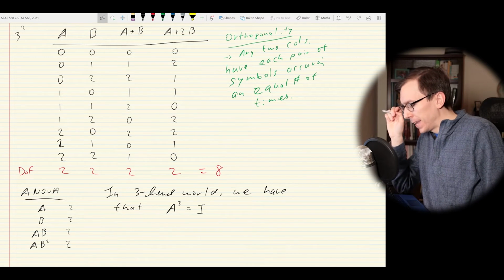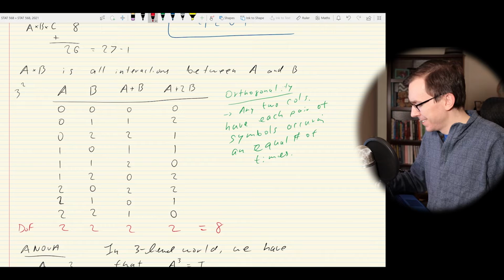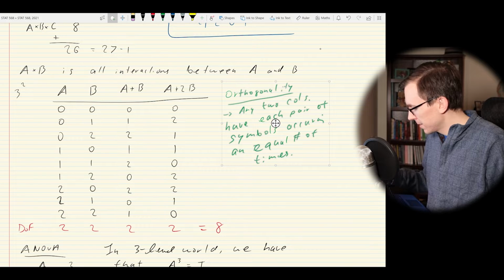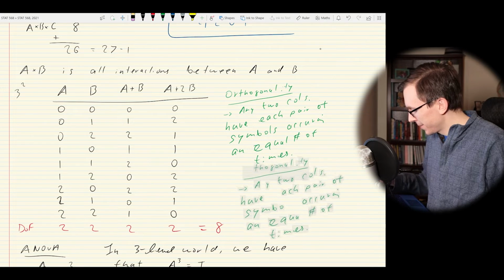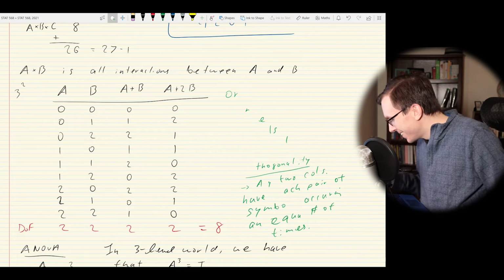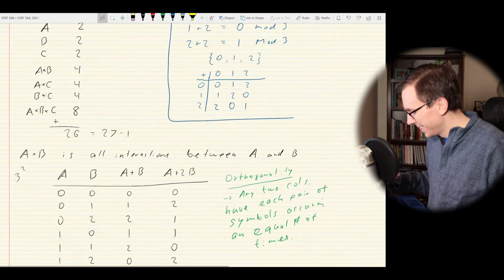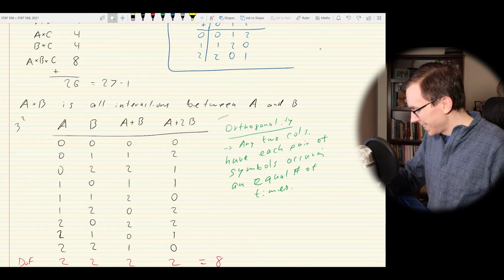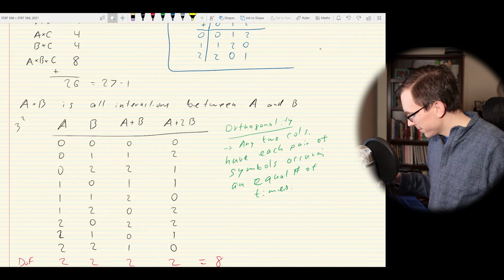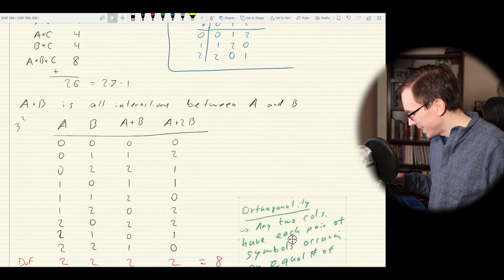Okay, so there's a couple questions. Let me see if I can move this. Oh, look at that. We're going to move my little orthogonality comment down here, even though I somehow missed. Oh, that is super annoying. Let's try this one more time and select the entire thing so that I don't ruin it. There we go. Oh, come on. Let's just get this working. Come on, OneNote, do what I need you to do.